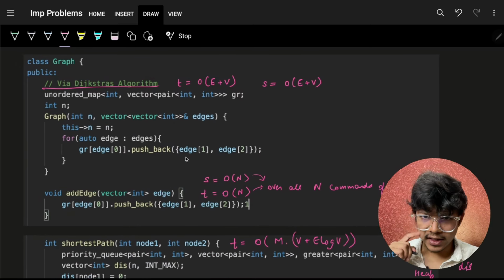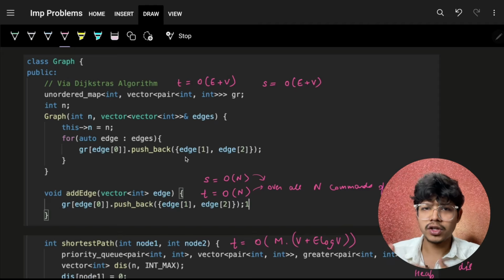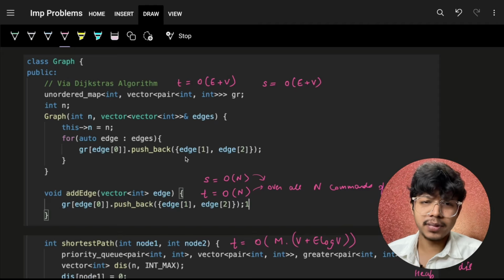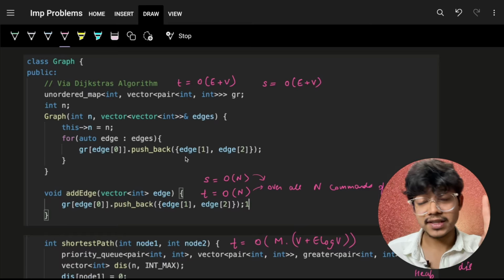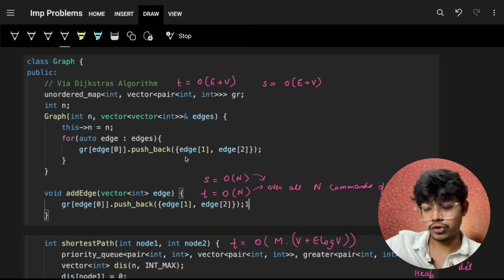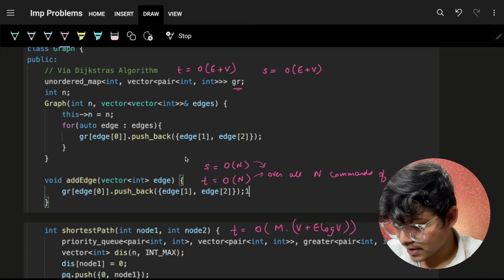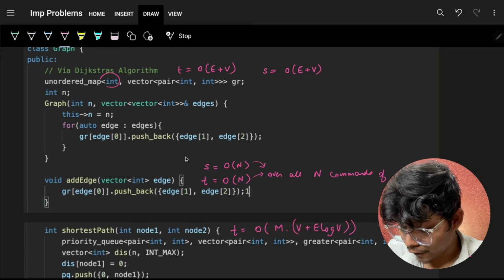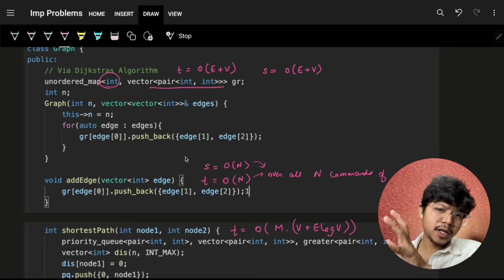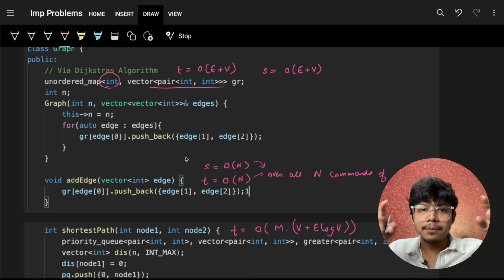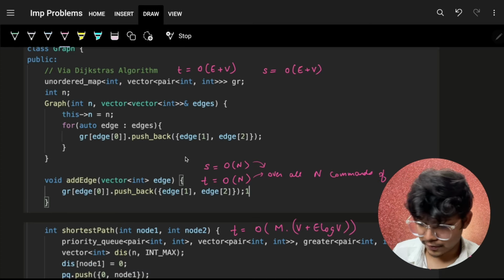Usually we write the code in the editor itself, but it's a big video, so we thought let's discuss the code, and it's a very simple code of Dijkstra's. I highly recommend don't watch the code first. Try the code of Dijkstra's by yourself and try both the codes, as I'm going to show the other approach also. For Dijkstra's, usually how I do graphs is the adjacency list is from integer to a vector of pairs of ints, or you can also have a simple 2D array, saying from integer to vector of pairs of ints.